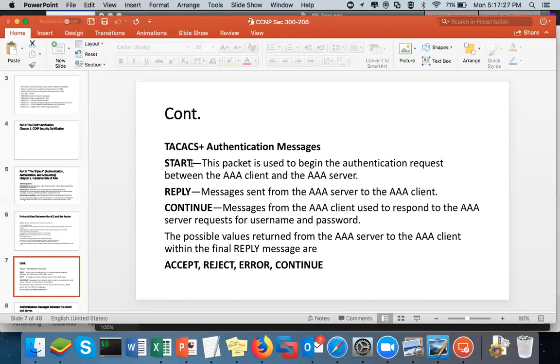In continue, with the username, ICE will again ask to have the user enter the password. So the username and password are both now sent to ICE. It will check its database and authenticate based on the result. Either it will accept it, reject it, or if there is an error, maybe a partial configuration or a couple of users existing with the same username. So these are the expected messages that you can see.